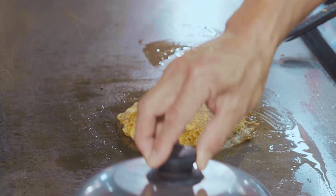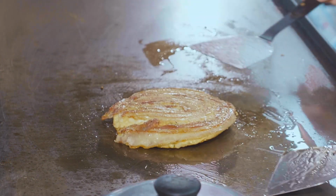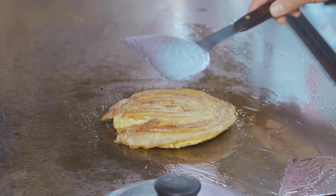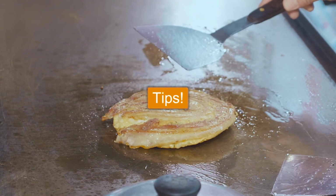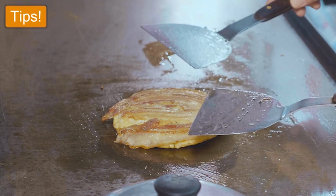It's been 3 minutes. It's time to flip it over again. Now you can see that the color is dark brown. This is a good color. This side is finished grilling. Now we're going to take the lid off and let any remaining moisture evaporate.